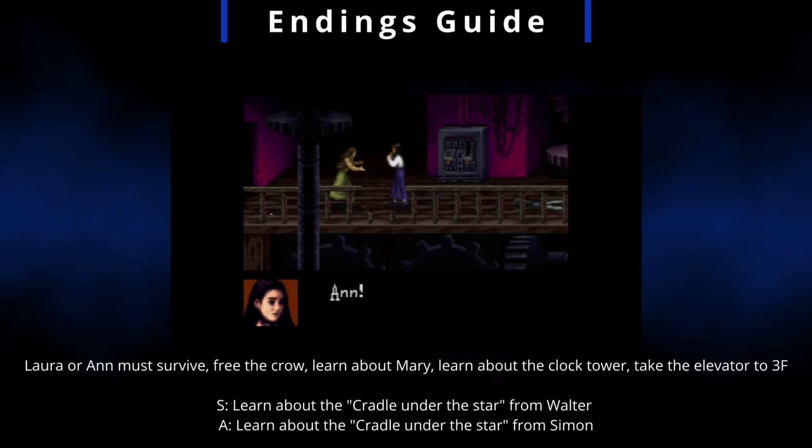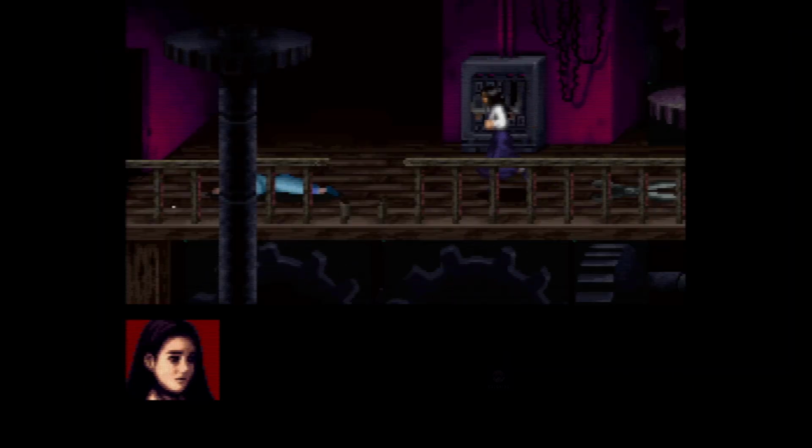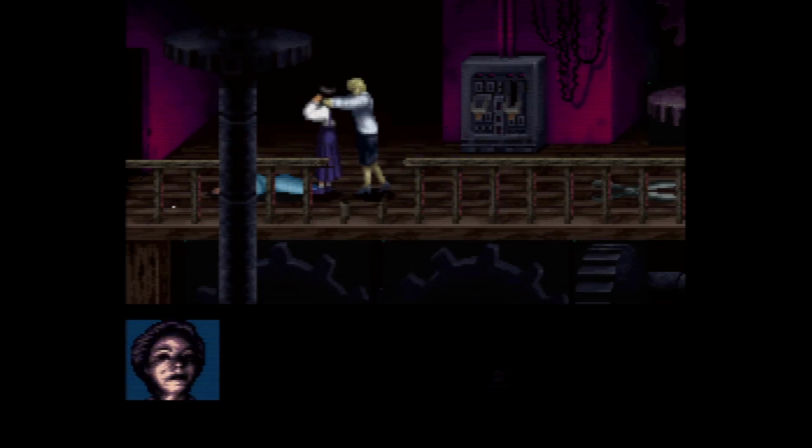For ending A, you'll flip the switches to defeat Bobby, and then whichever partner survives will come out to reunite with Jennifer, only to get thrown off the ledge by Mary, and then she's attacked by the crows since you opened the cage earlier. They knock her off the ledge, and then the credits roll. And then with ending S, your partner will instead be unconscious on the ground, Mary will sneak up behind you and begin to choke you, and then after you fend her off, the crows will attack her.